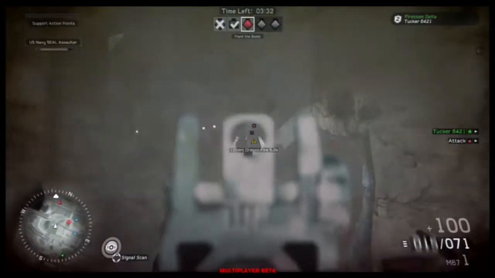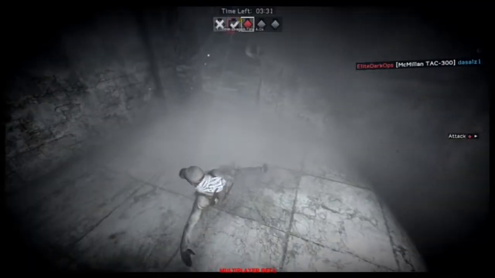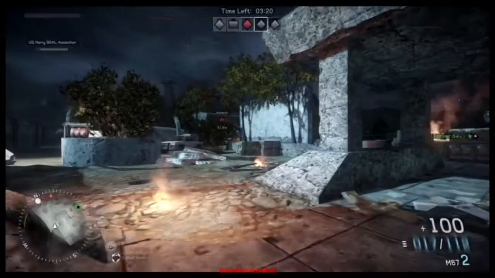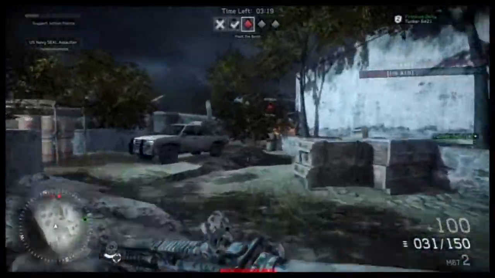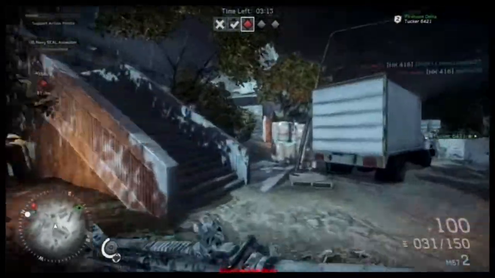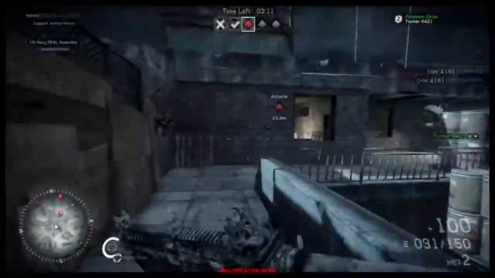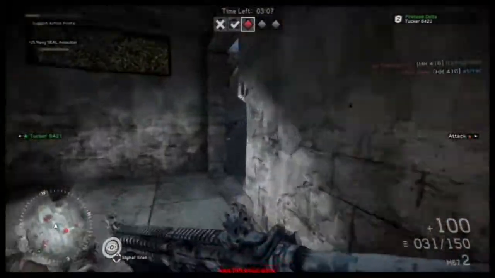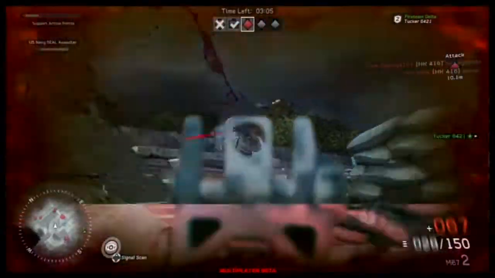Now, the game mode is called Hotspot, and I can see why they picked this for the beta, because they're only using one map, so the gameplay has to change up. And what this says is there's 5 objectives. There's attackers and defenders. The game picks an objective at random, and you have to go and either attack it or defend it.